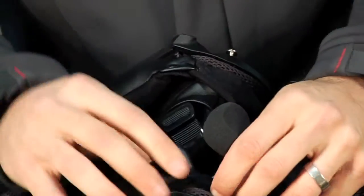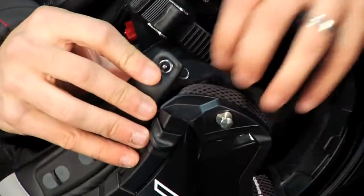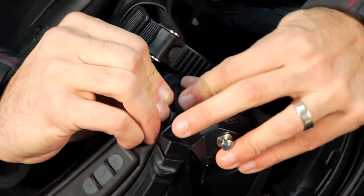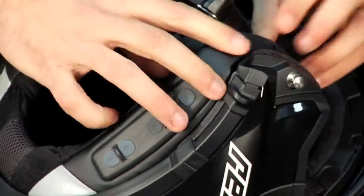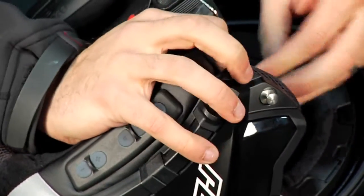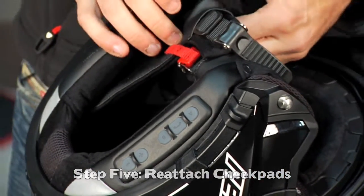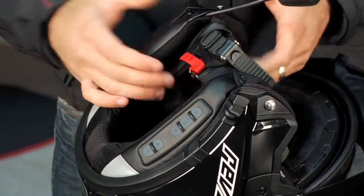There's 2 snaps at the front. Come in tight here. You can see I'm going to pull this guy out of the way. See that snap there? Creates a nice solid connection. And then really it's up to you to just pop those cheek pads back into place. And again, I mentioned that you don't even have to take the cheek pad completely out to do it.